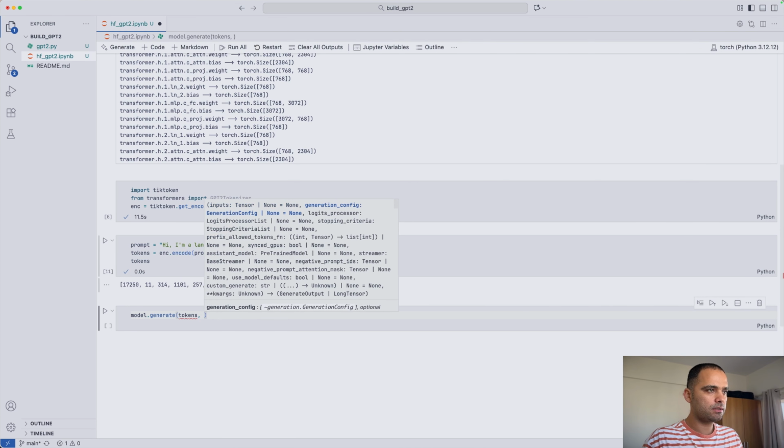So this is correct, and you see the difference between these two. That's why this is the correct way to go back from the shape B by NH by T by HS to B by T by C, and once we do this we can return y. This will be the output we get out of causal self-attention.